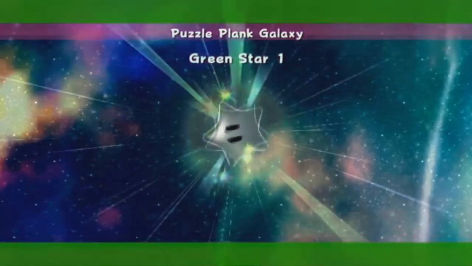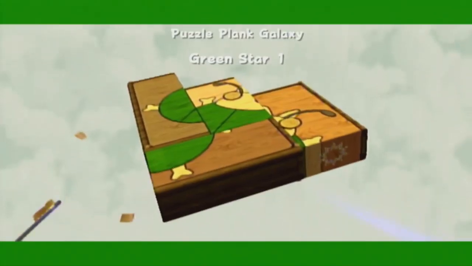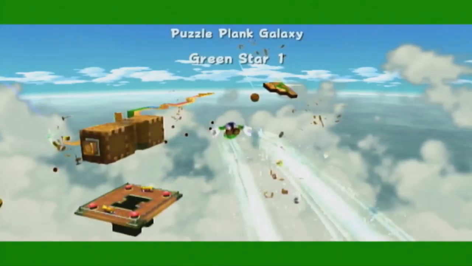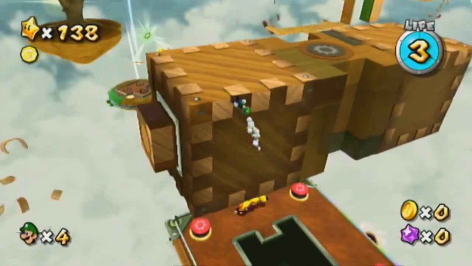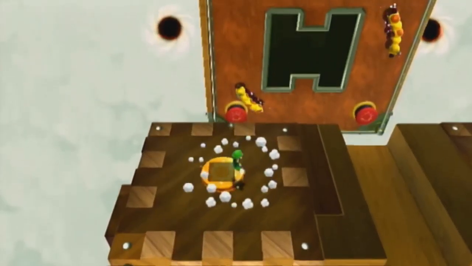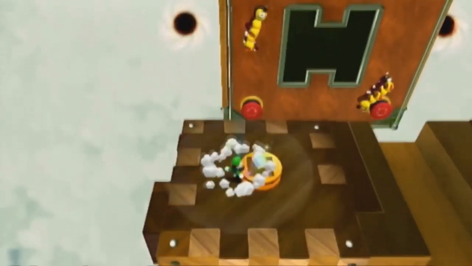Green star number one. Let's see where that is. It's at the beginning. By the way, usually the green star is at the beginning. There's one right there, that's the second green star, I believe. Sometimes they show you it when you do that. And actually the first one is just right at the beginning of the galaxy, just up here. You have to jump on this thing and get up there on top of the block. You can see it right there.